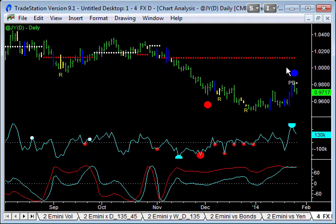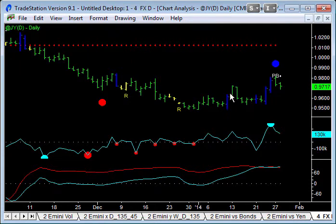Now, an interesting little pattern on the daily chart of the yen futures contracts. Let me just explain this. We see exactly the same thing on all the other charts, either on a daily basis or an intraday basis. We've had this big sell-off. It's been massive. Down here at the lows, we're putting in pullback to end of trend. I've been saying, looking for strength in the yen, because we had this blue professional bar.